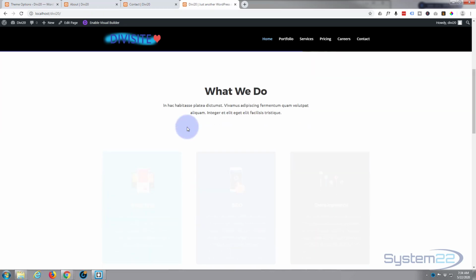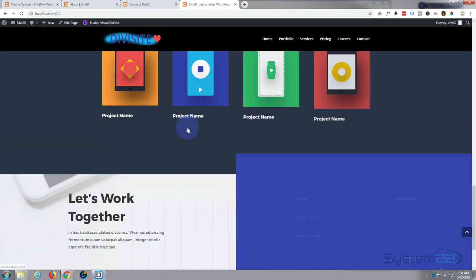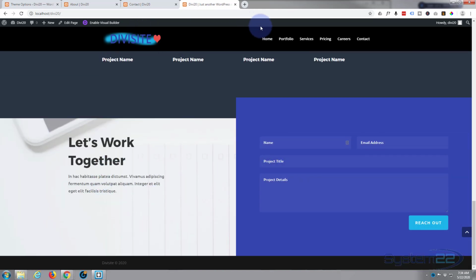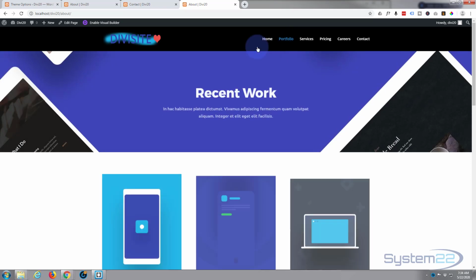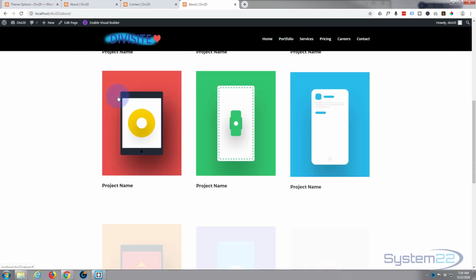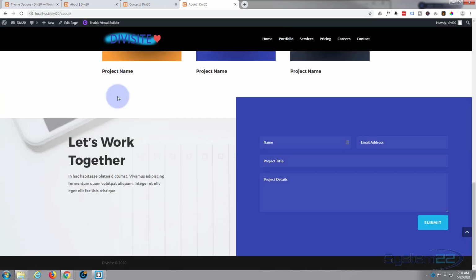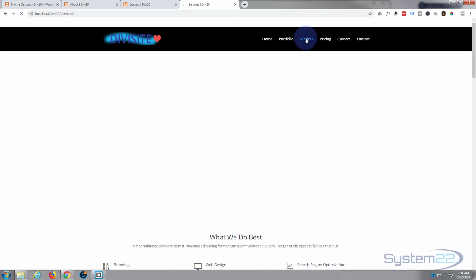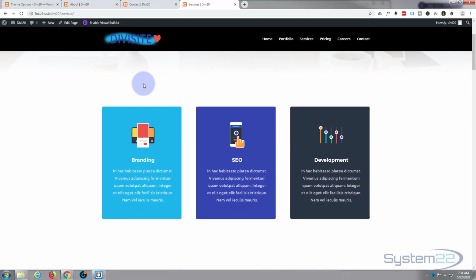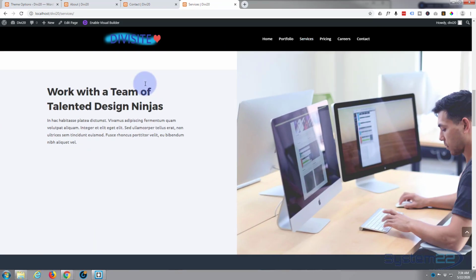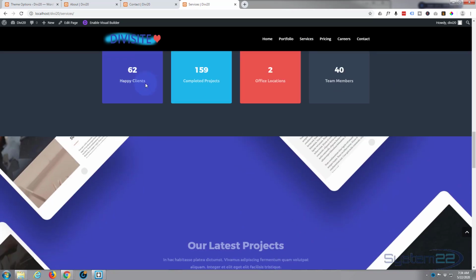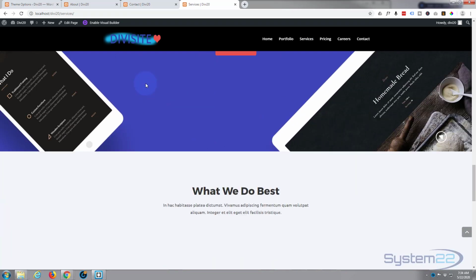So here's our home page, and we know how to edit all the elements there. Here's our portfolio page, and again we know how to edit all the elements there. Services, again it's just images and text you can edit to your heart's desire.